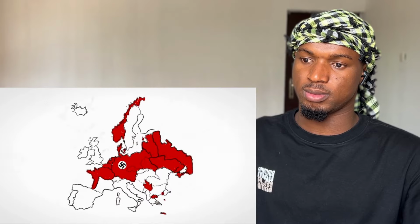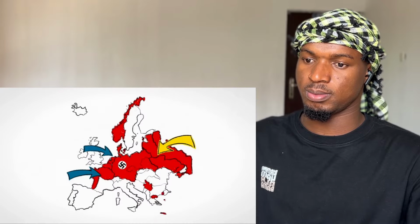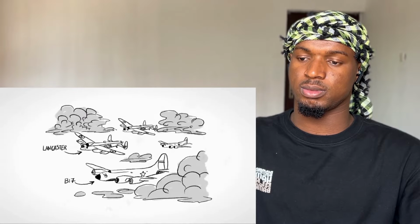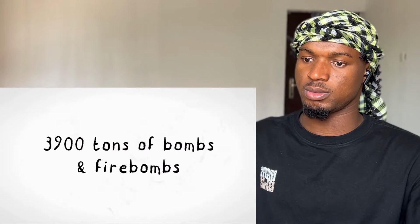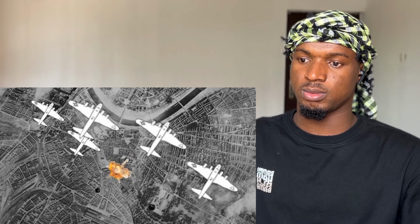It's 1945 and Nazi Germany has overwhelmed Europe with death and destruction. But Hitler was losing the war. With the war, Hitler and his National Socialists had also brought destruction to German cities. Between the 13th and 15th of February of 1945, squadrons of English Lancaster heavy bombers and American B-17s appeared on the horizon. They were there for one purpose only: to drop more than 3,900 tons of bombs on the city. There was little resistance. Most of the anti-air defense had been moved to other parts of the Reich. Wave after wave of bombs hit the city, right in the center.